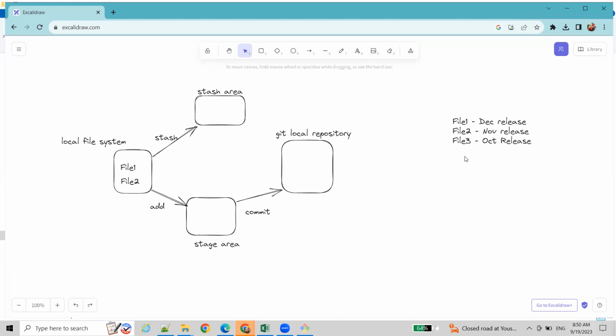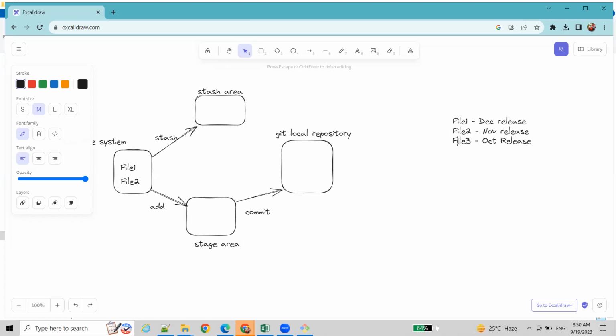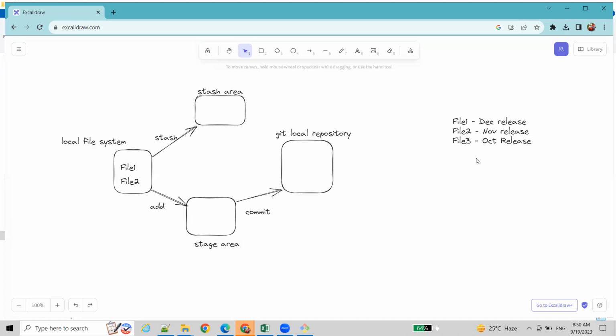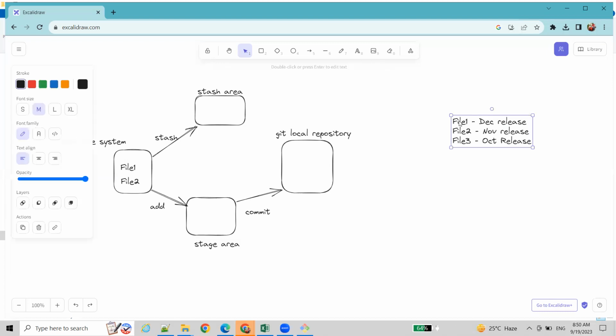So generally in a release, we create n number of files, maybe 100 files. If you want to store these two files in some other buffer memory location, and the last file you want to make permanent by moving it to the Git local repository, how can you do that?